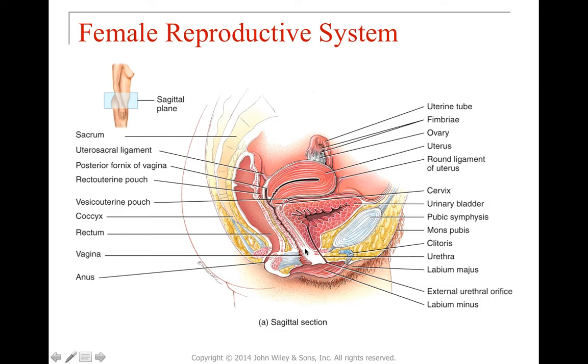Alright, so this is the vagina. The vagina is where the penis is actually going to enter into. At the top of the vagina, we're going to have the cervix. The cervix is all the way up here. So one of the first barriers that sperm are going to have to get through is going to be the vaginal mucus. And the vaginal mucus is going to be a little bit acidic, and then there's going to be a serious amount of it here at the cervix, the cervical mucus. Once they get through the cervical mucus, and this is going to wipe a lot of them out, not all of them are going to make it through.